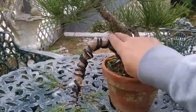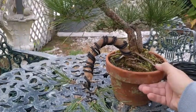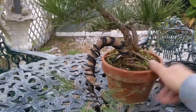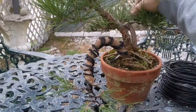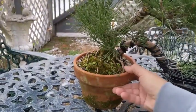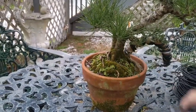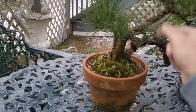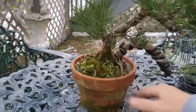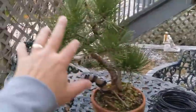All right, now I'm going to come in and jin this back part of this. Or maybe now that I pruned those needles, it doesn't look bad that way. Yeah, so actually, I'm not going to kill this back part off right now. I might prune this back branch here. In fact, I'll do that. Shorten it anyway. Prune that right now. Okay, all right, so shorten that. Then I'm going to go in and just thin out the needles some and clean it up, and then I'll be back.